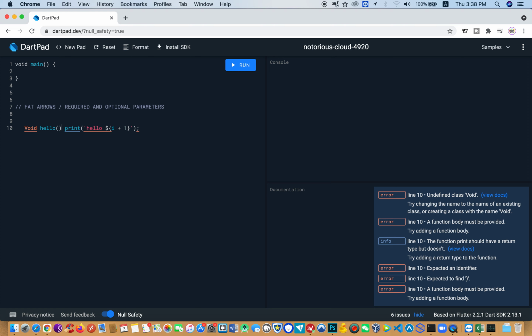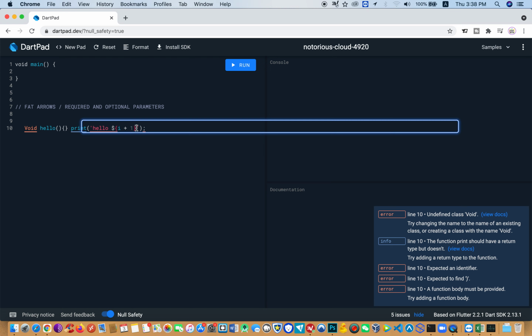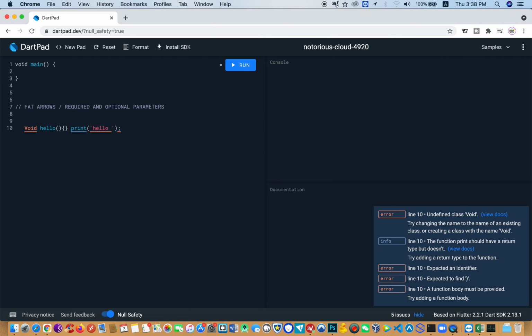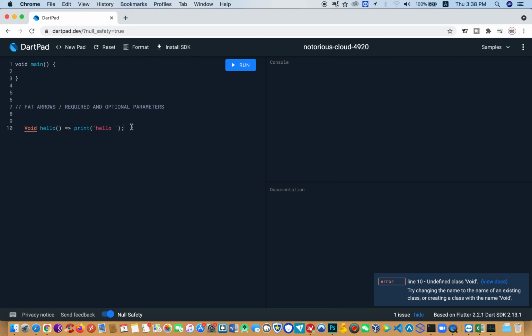Instead of using these curly brackets, we are only going to print hello. So we only want to use a fat arrow, which is equal to and then greater than. Very simple, right? So this is actually a function that is going to use the fat arrow.